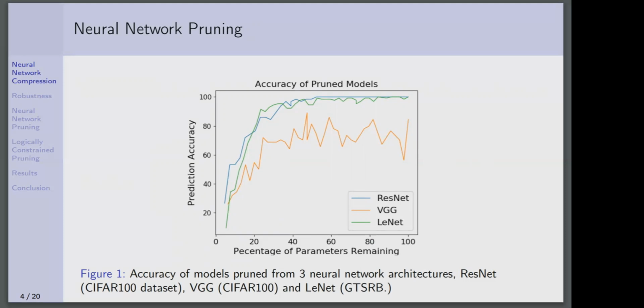So as you can see, along the x-axis, we've got the percentage of parameters that we've pruned from the network, and then we've got the accuracy along the y-axis. So you have to read from right to left. As we remove parameters from the network, you're able to get down to around 40% maybe of parameters remaining without a massive difference in accuracy, and then past around 75%, there's a massive drop in accuracy once we've pruned too many parameters from our network. Yeah, so with pruning, we're able to massively reduce the size of networks without having much of an impact on the accuracy. But today we're going to be talking also about the robustness of networks.